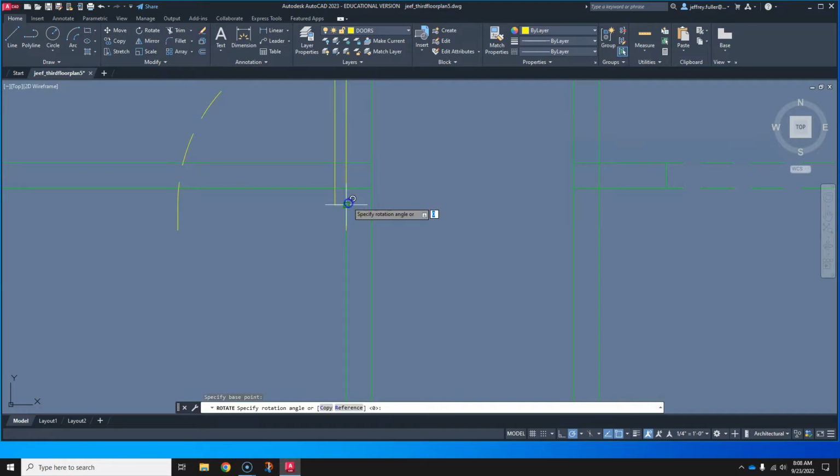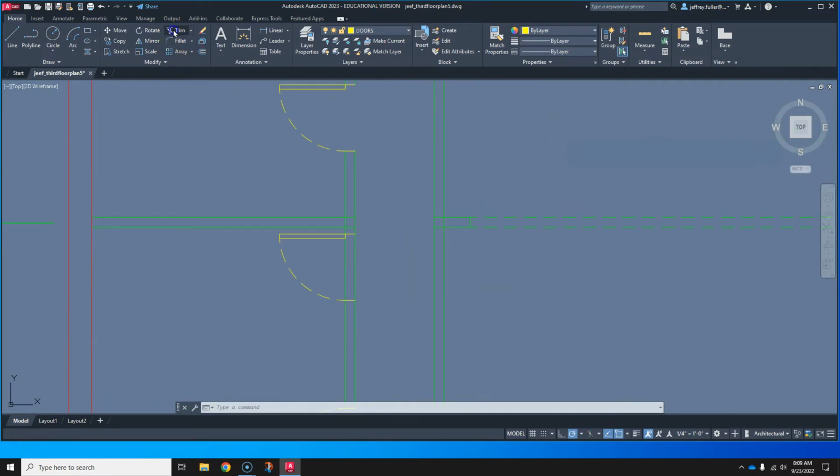So I click right here to specify that base point. Then I move my cursor and you can see the door starts moving along with the cursor. So it's rotating around that one point. So I bring it around until it snaps in at 90 degrees. And then I click. So now I have that door, which is 3 inches from the wall, which is exactly the way this door is, just a mirror opposite.